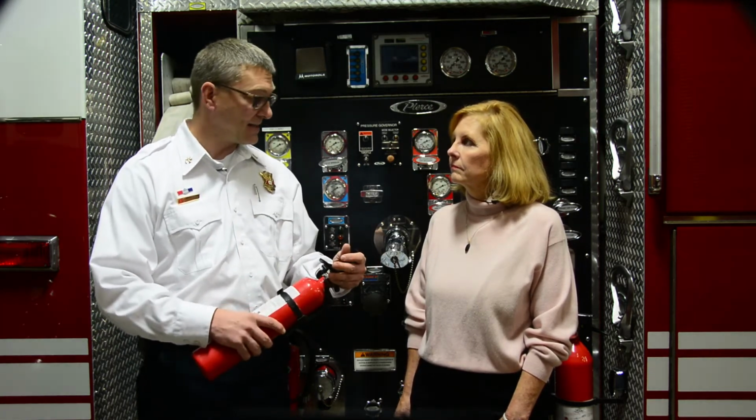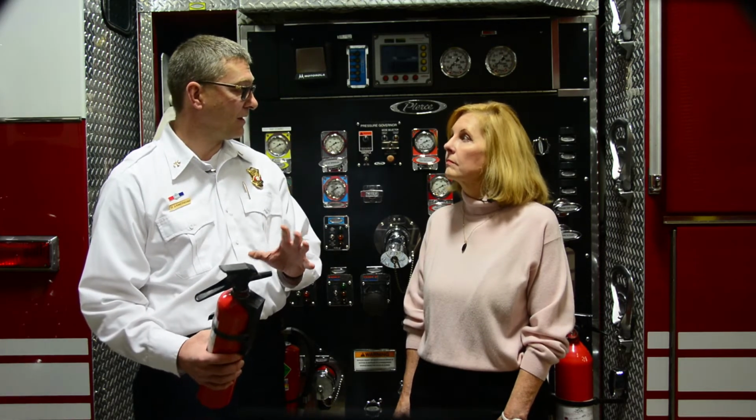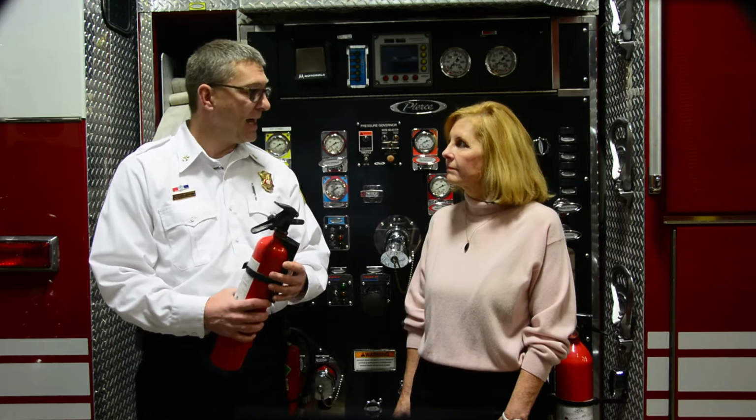And once you pull the pin and start to use a fire extinguisher, even just a little bit, if you squeeze it and you break the seal, the propellant will leak out, and that fire extinguisher will no longer work. So once you've done that one time, the fire extinguisher is done. And if it has a plastic top like this, it's disposable. You can't fill it again. If it has a metal top like the commercial ones have, then you can actually take it apart, take it to a fire service company, and they will refill it and put it back in service for you.